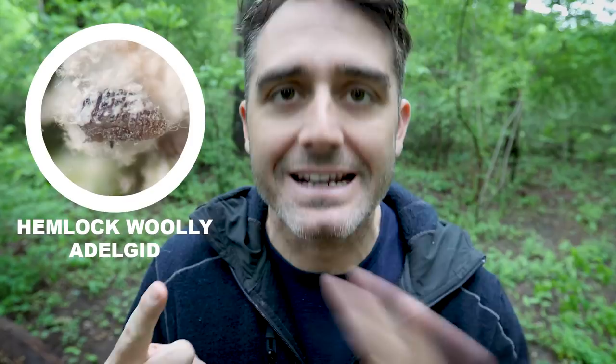Hello fellow eco geeks! I want to share with you a story today. It's about these trees, the giant eastern hemlock. It's kind of an unfortunate story because these bugs are absolutely obliterating the population — we might lose the entire thing. So scientists are trying to figure out a solution.